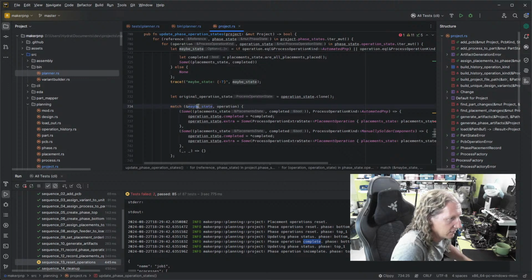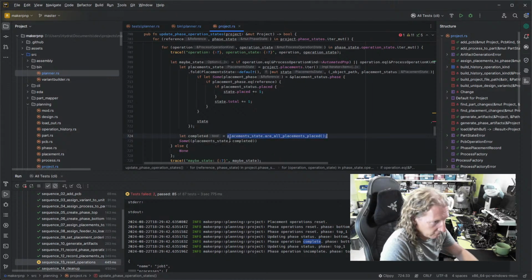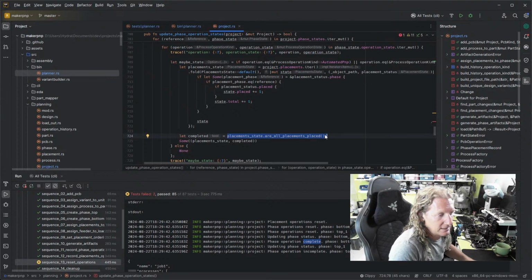Oh, maybe state. Right. I think this is the source of the error. Right. Are all placements placed?